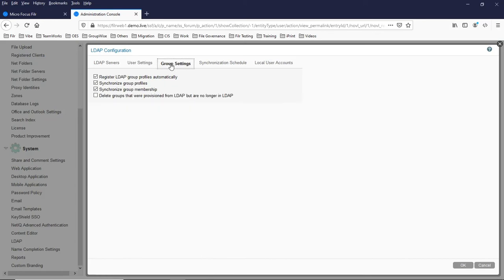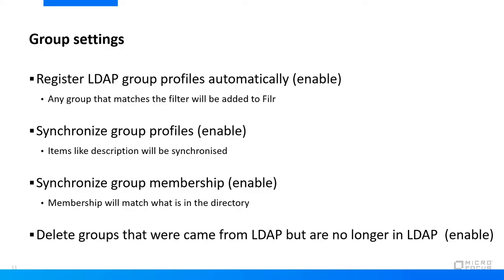And then we have the group settings. So again, you want to register the groups automatically that match and synchronize there, so you can get information. If you change the description, for instance, that will be synchronized. And of course you do want to synchronize the group membership. So as you change that group in the directory, that will come across to Filr.